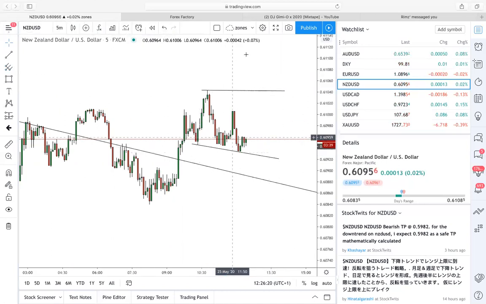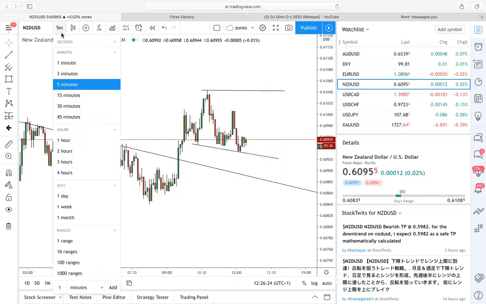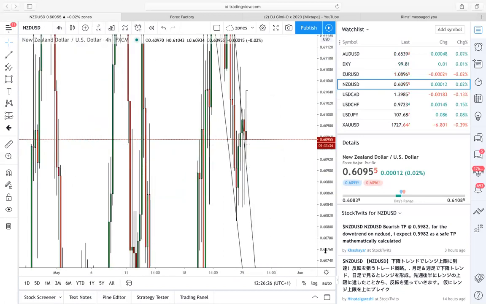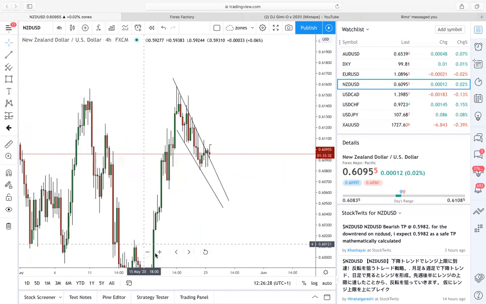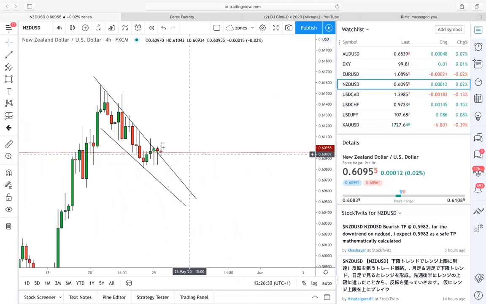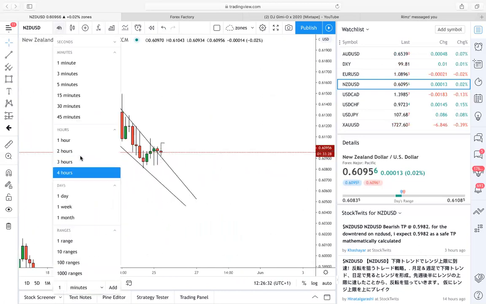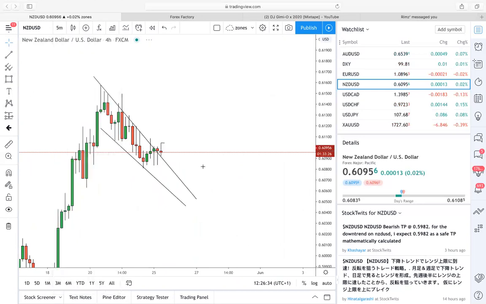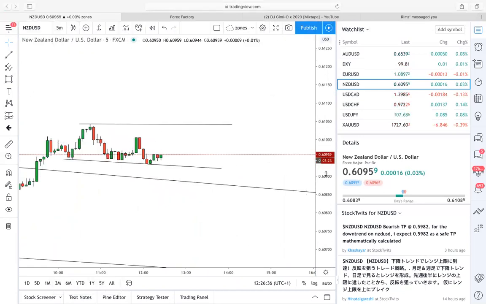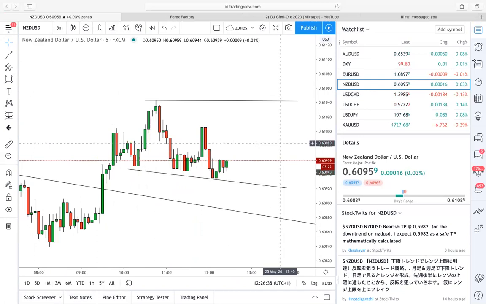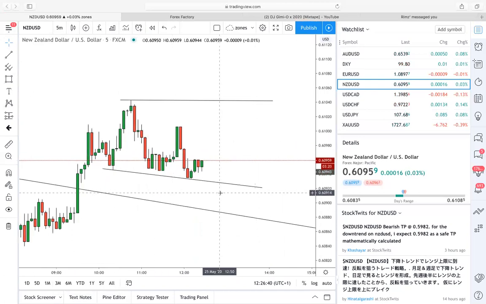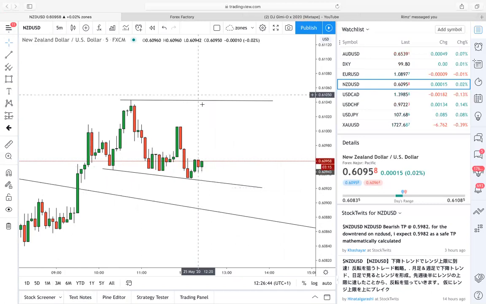So this is why we use the 5-minute chart to decide whether we want to enter this or not, because on the 4-hour chart, if we just go back onto it, it looks not too promising right now. However, if we go on to the 5-minute chart, you can see that there is still hope. And you just make areas of importance of where you think makes the most sense. So if it does break this area, it's more than likely going to continue going up, and that's a good sign for entry.